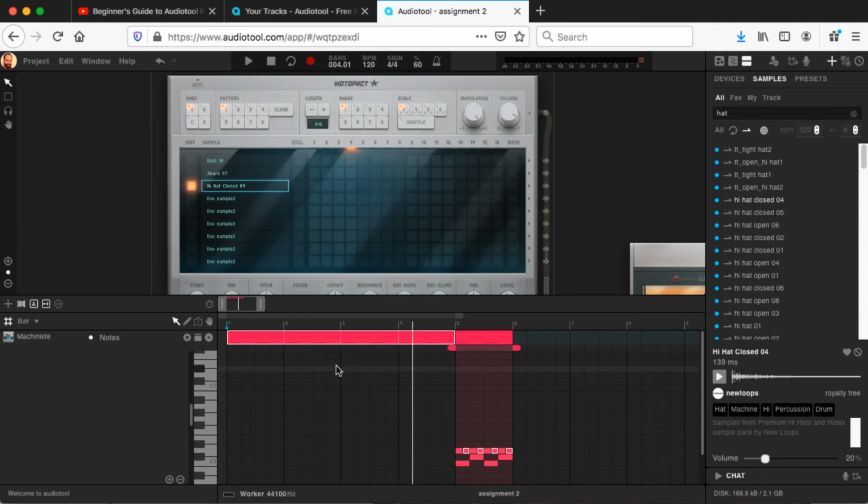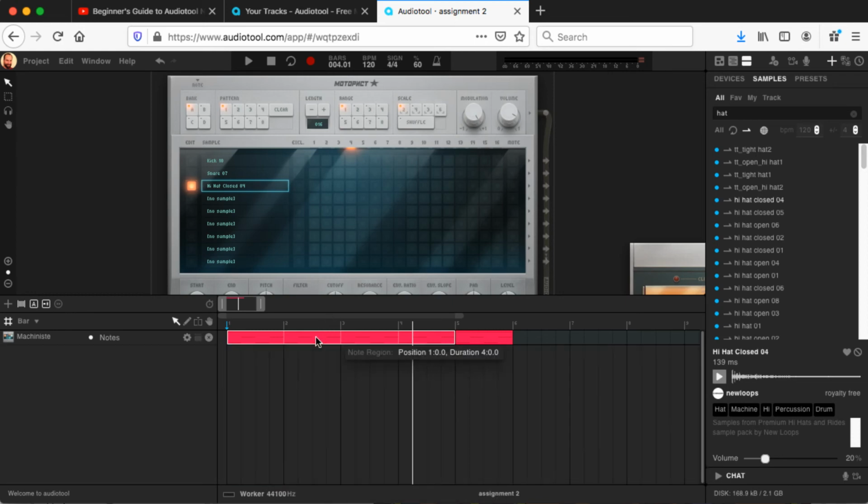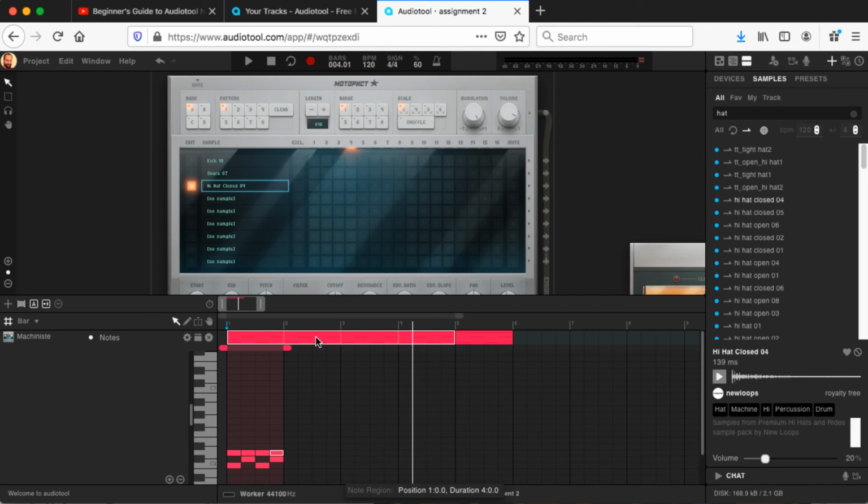Now, if I double click on this, notice that it's showing me a 1 measure pattern here, and there's my notes. If I try to look at measure number 2, it doesn't even let me select it, because this is not a clone of this. This is just a re-loop of this. It's taking this and doing it again.